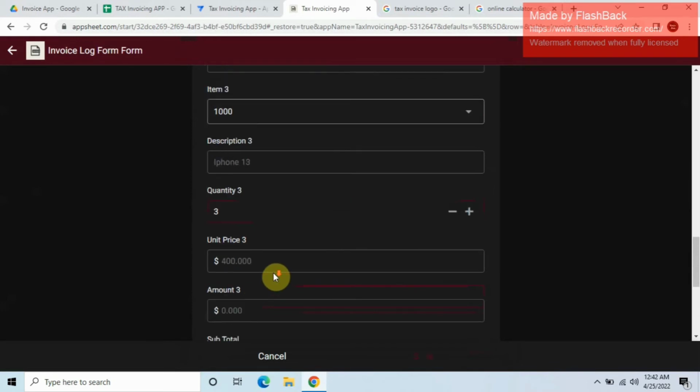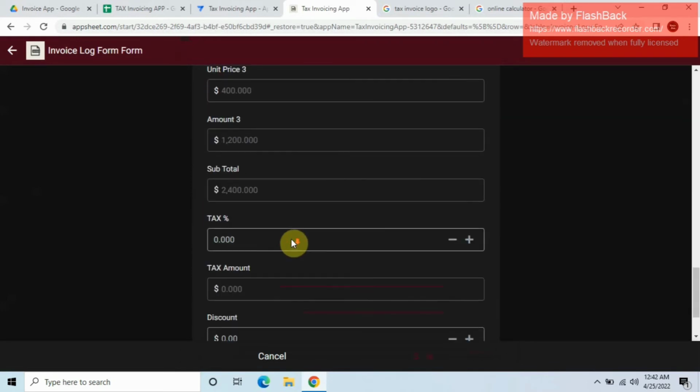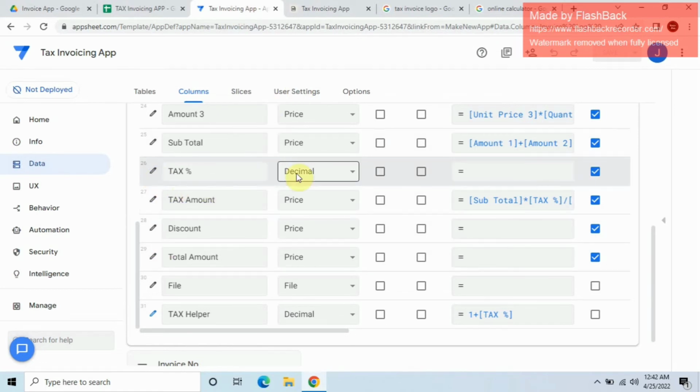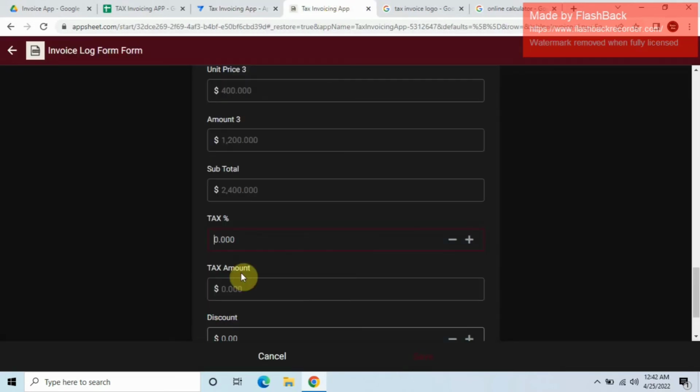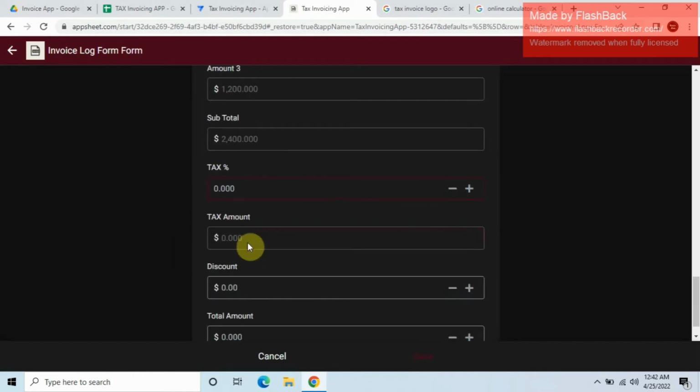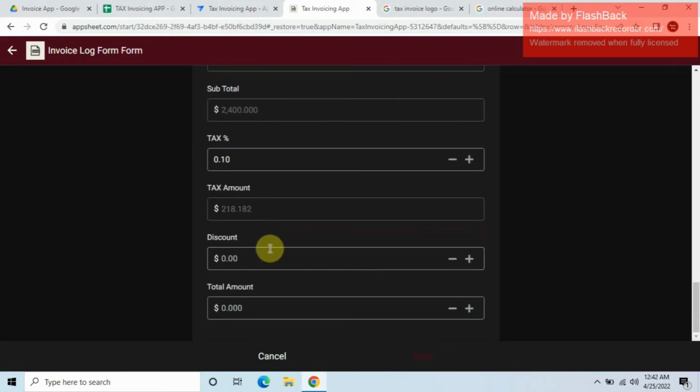Okay, now we have the tax percent. I wanted to make it a drop down, guys. But it's not possible to have a drop down list for this, so you have just to apply any tax here. So let's put 10% tax. So that's the tax for 2,400.